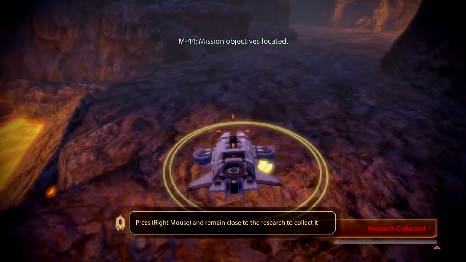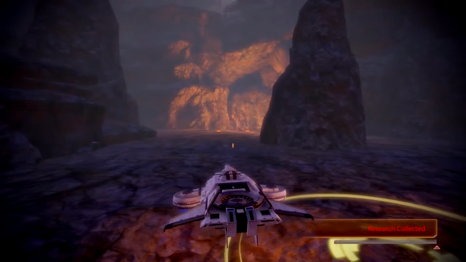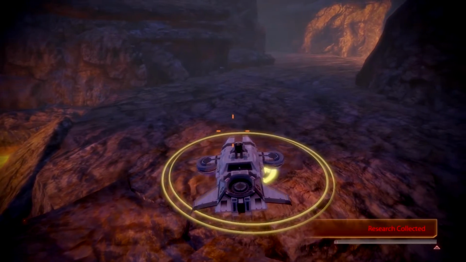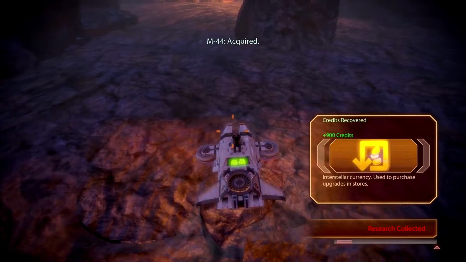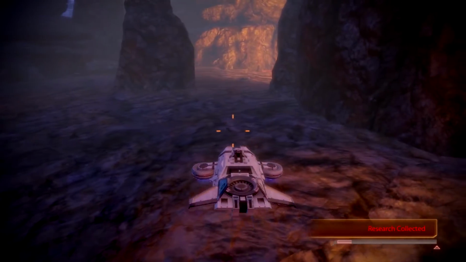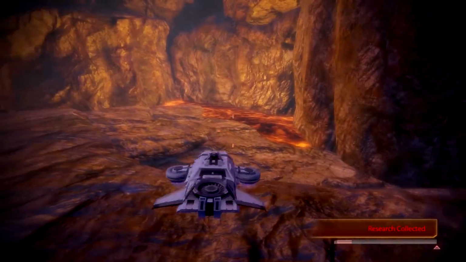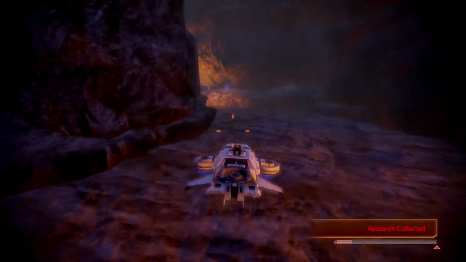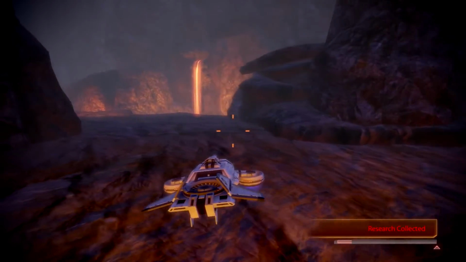All right. Mission objectives located. Plus, right mouse button, remain close to the research. Okay. Acquired. All right, 900 credits my way. Still a lot of damage being done to me. Can it auto repair? Even maneuvering this thing around just a little bit seems to be dangerous to its health.